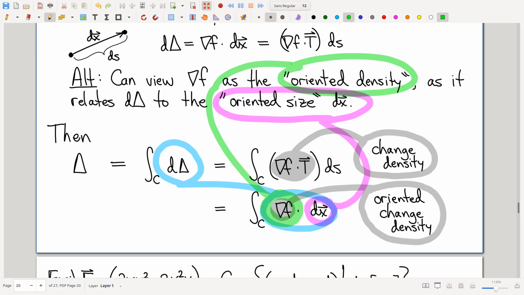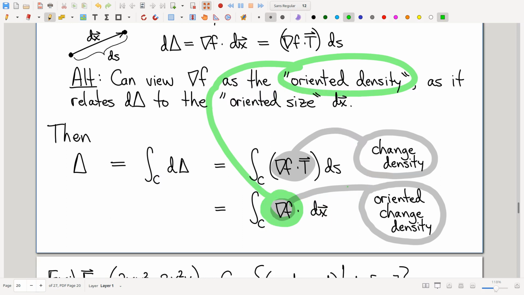Okay, so the hard thing to get used to is what I have here in green. This is a weird idea that a density could be an oriented thing, that a density could be a vector. So again, it's just a point of view. By the way, I have a goal in mind for this. This is laying a little bit of groundwork, trying to plant ideas in your head of getting used to this weird idea of an oriented density.